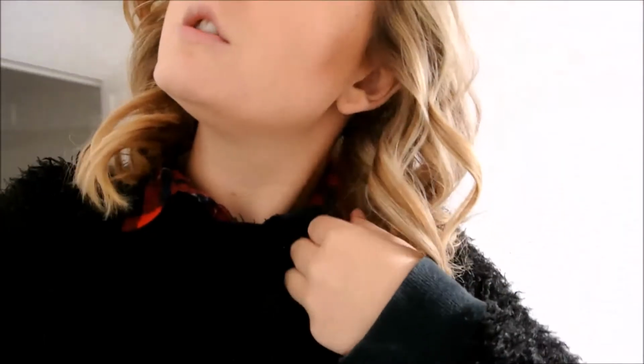I've parted my hair a different way because I felt like it. It looks okay, I think. And I've just got this tartan shirt from Primark on, my Rugged Priest fluffy jumper, and some black skinny jeans. I really didn't know what to wear today, and I just want to be cosy and comfy.